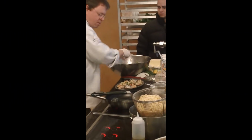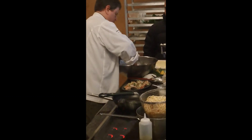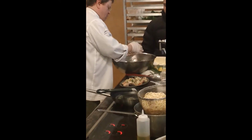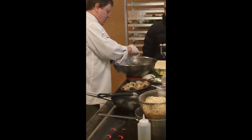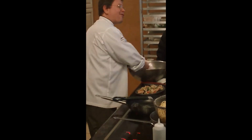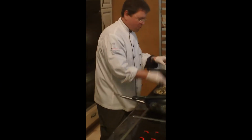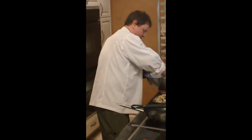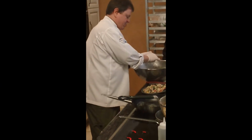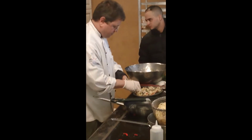And make it taste nice. Once you get your seasoning down, your crumb down, that's all you've got to do. And again, these things can be made ahead of time, sit in the refrigerator, so you're not making it to order. Panko is the best one to use, because it has a little body to it. Regular breadcrumbs are very small. But this kind of stuff can all be done ahead of time, and you have backup ready to go.